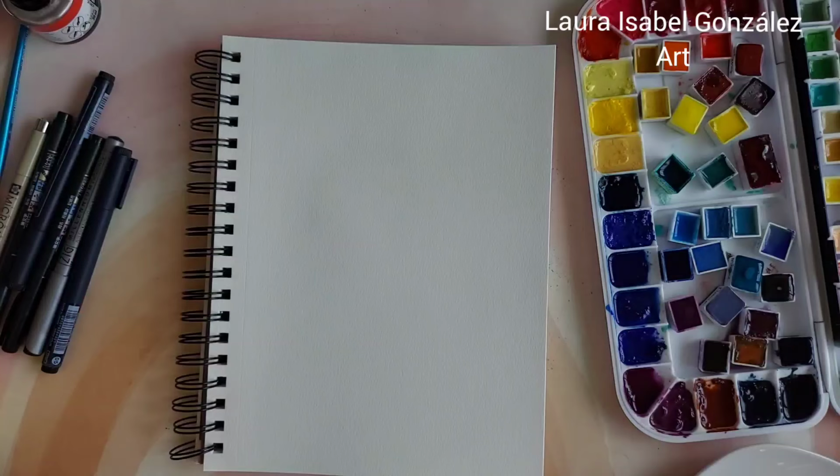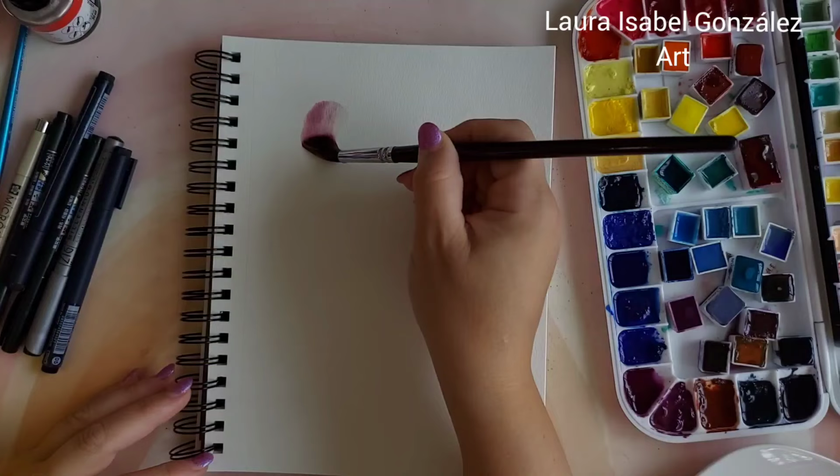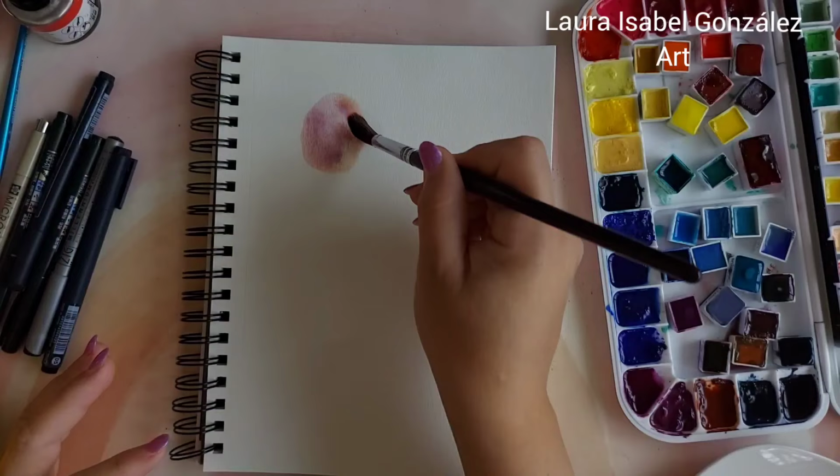begin. I'm going to be using just different colors here. I'm not going to concentrate on the brand. I just want to concentrate on the experience. I will say the names though. This is Naples Yellow Red with a little bit of permanent mauve.